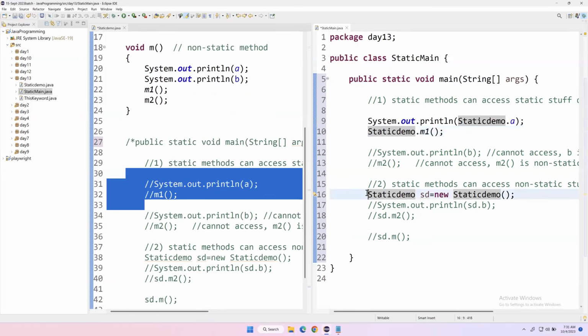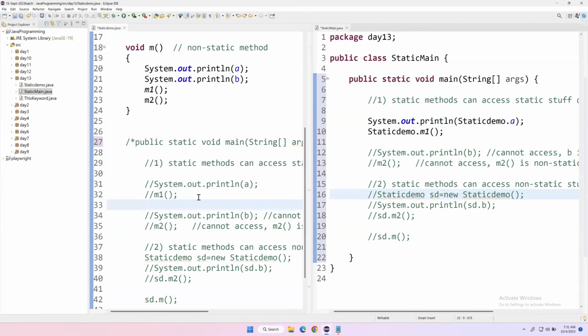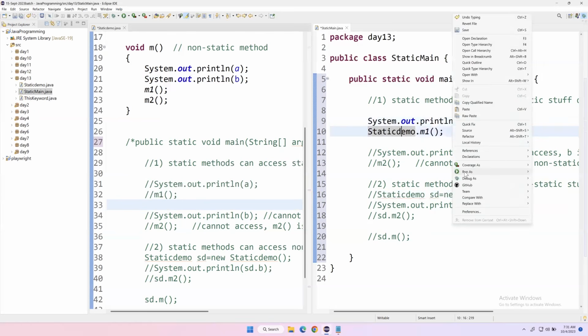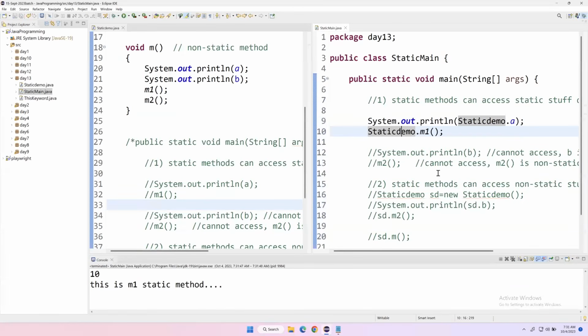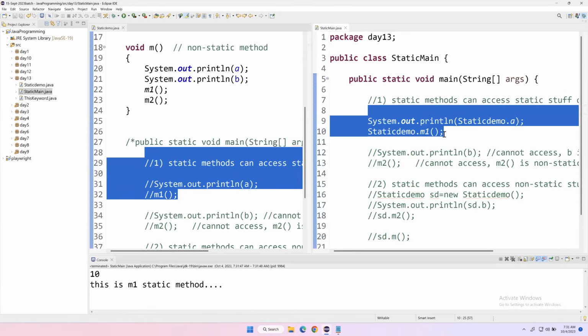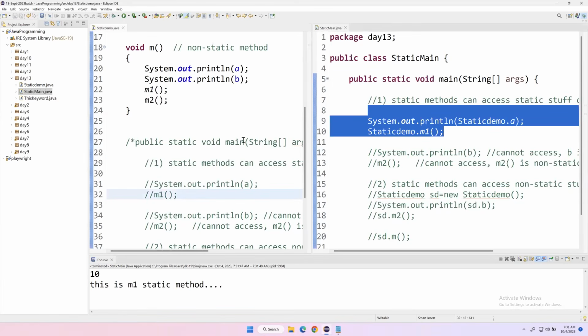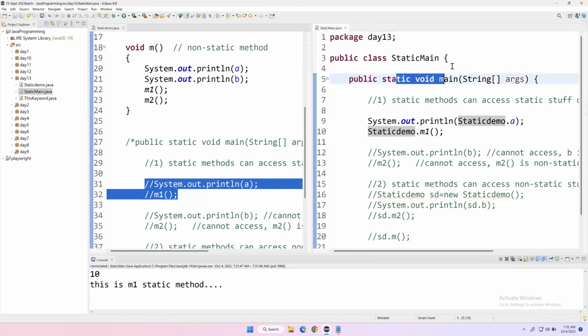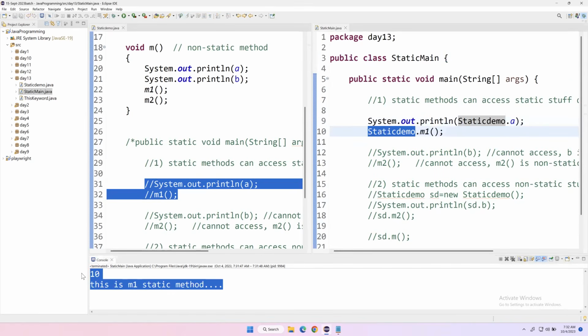Okay, clear everyone? If you have the main method in the same class, no problem. You don't even need to specify the class name. You can directly access. But if you separate the main method into another class, you have to specify the class name, then variable, class name dot method. So this will work. In both places, we are able to access directly. The only difference is, because this main method is in the same class, we don't need to specify the class name here. But here, the main method is in a separate class, so we have to specify the class name. So we got the output. This is the one difference.